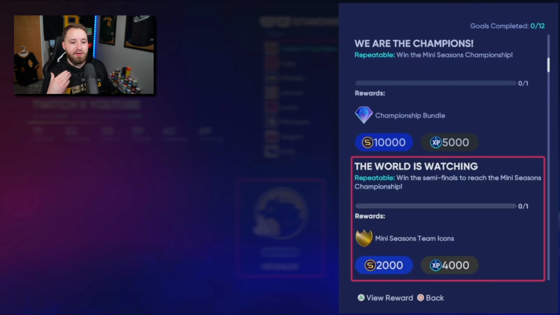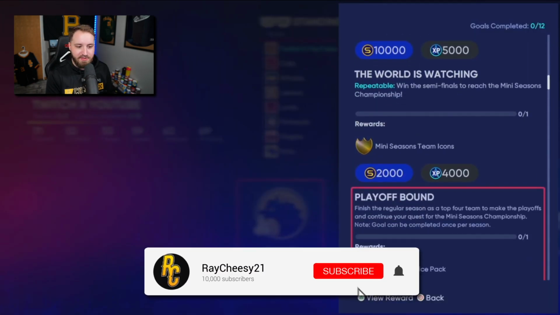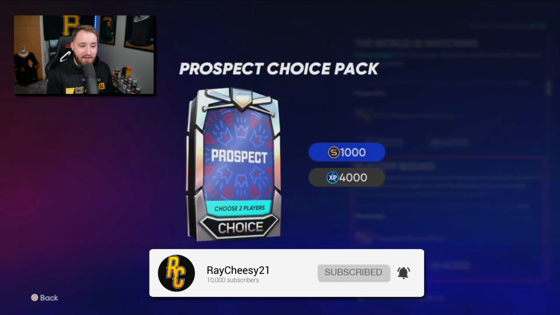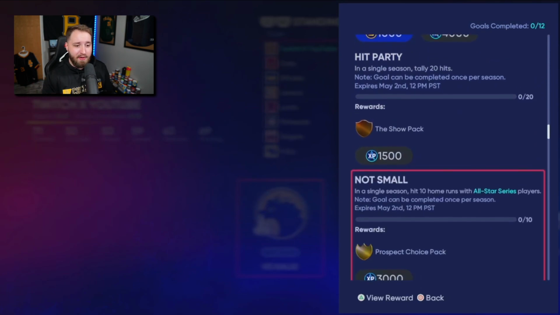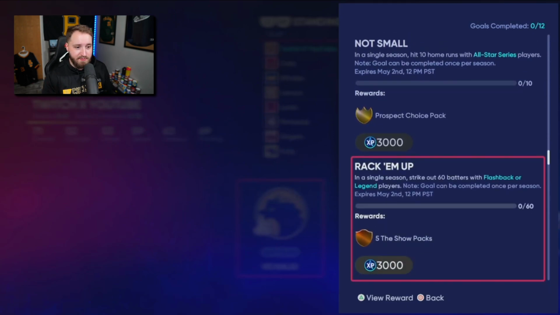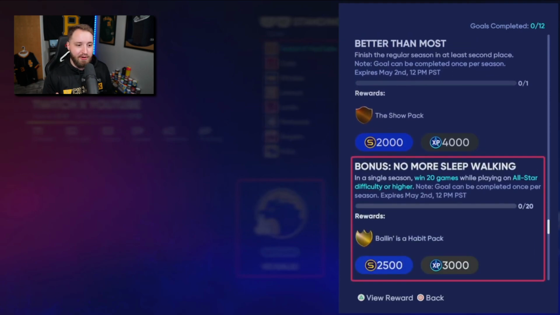There are all these different little missions you guys can do too. So we get some mini seasons icons right here that you added. 2,000 stubs, 4,000 XP, which is a W as well. If you go to the playoffs, you actually get a prospect choice pack, 1,000 stubs and 4,000 XP as well. You get 20 hits. Now, this is where it gets a little bit more towards the end right here. But okay, you get 20 hits, you get a Show pack. You get 10 home runs with All-Star Series players, you get another prospect choice pack. 60 strikeouts and so on and so forth. There's all these little things that you guys can be earning along the way. It's honestly a pretty cool thing here.